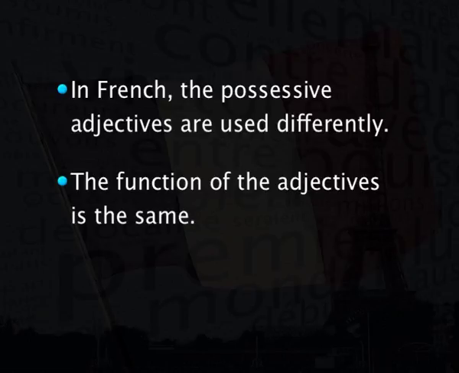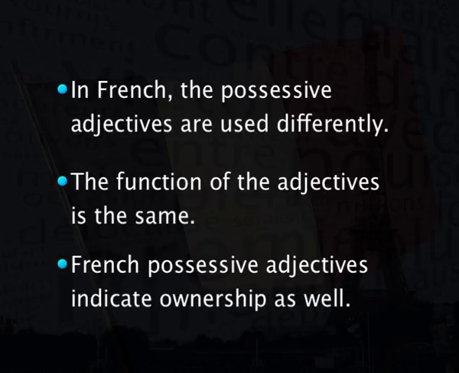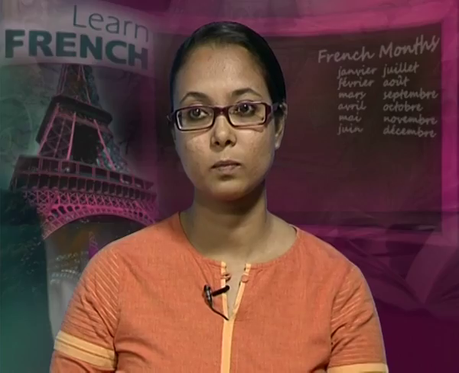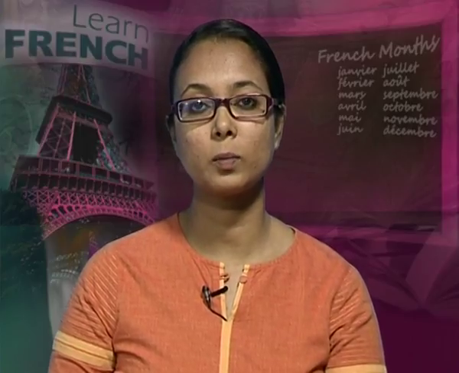The function of the adjective is the same. French possessive adjectives indicate ownership as well. But the way these adjectives are used is typically French. By now you are familiar with adjective agreements. You know that adjectives always agree in number and gender with the noun they modify. So the same logic is used with possessive adjectives also.